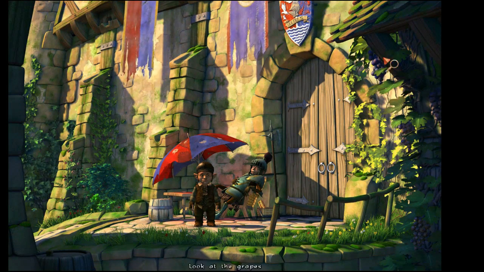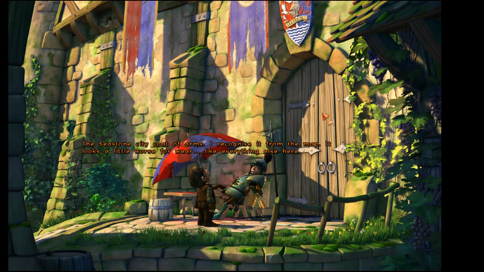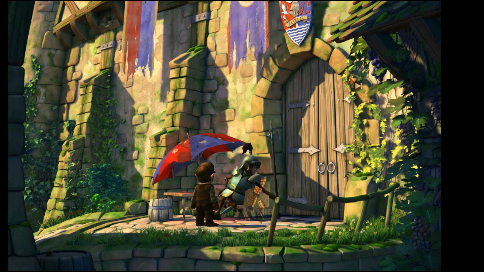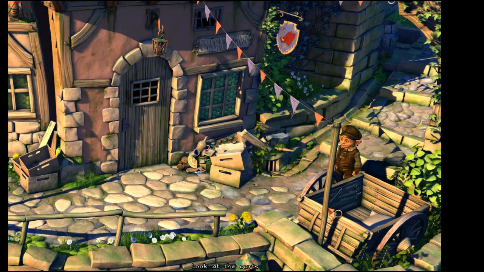Go down the street, look at the sign. The Seastone City coat of arms. I recognize it from the map. Alright. Can you actually stop me if I walk through there? That's not gonna stop me. Seriously? Just open the door and walk in. But of course, it's not game breaking enough. This game's not game breaking enough to just do that. You're not allowed to do what you want.